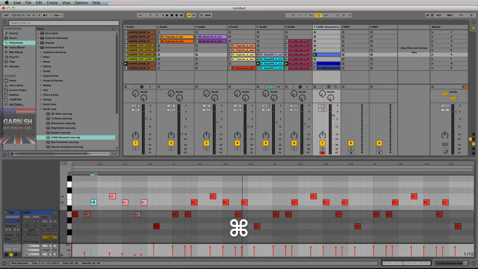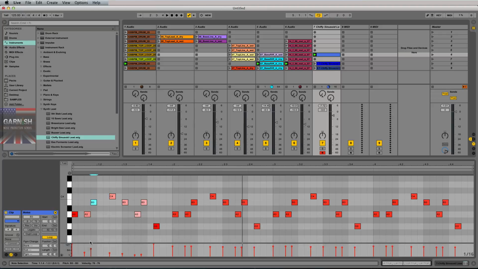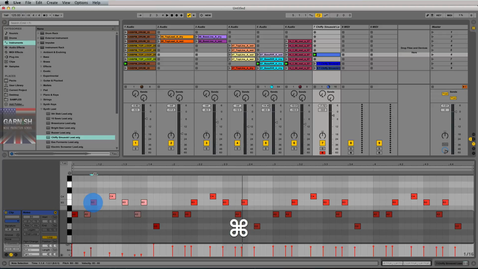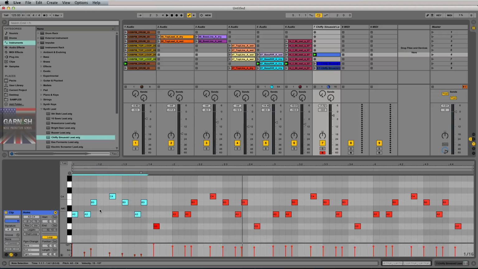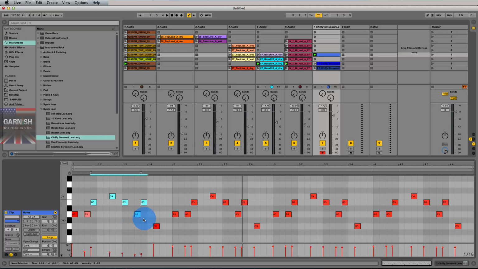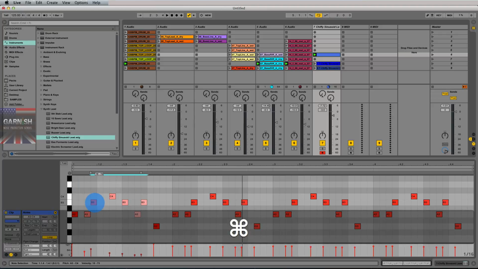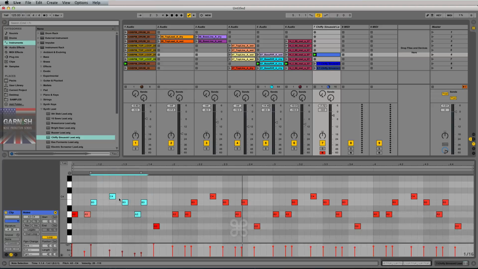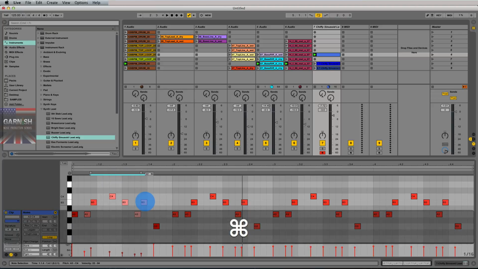If I hold down Command while my cursor is over any MIDI note, I can adjust that MIDI note's velocity. And you can see the velocity changing down here. Okay? I can also select multiple notes to change velocities of multiple notes at the same time by just selecting the notes that I want, hovering over one of them, and then clicking and dragging up and down while holding down the Command key on that specific MIDI note. And it can be any one of these MIDI notes. I should say that as well. It can be any one of the MIDI notes that you have selected.